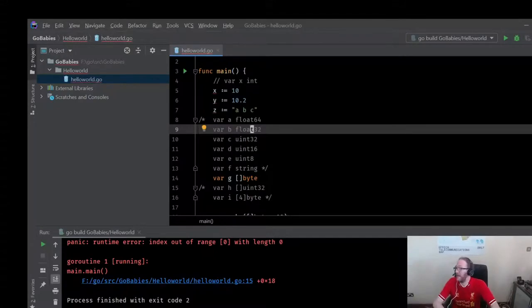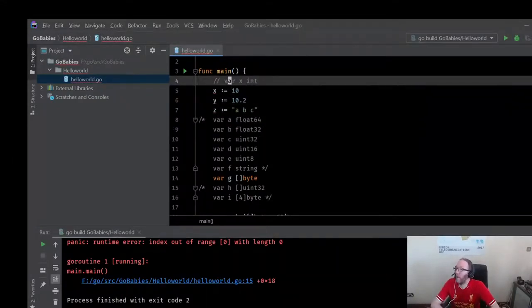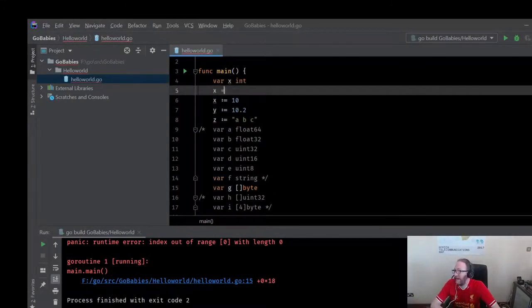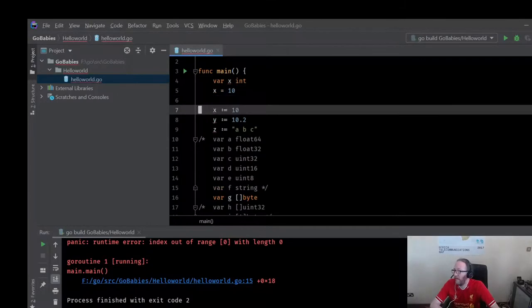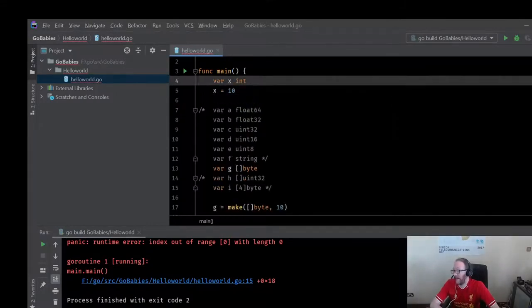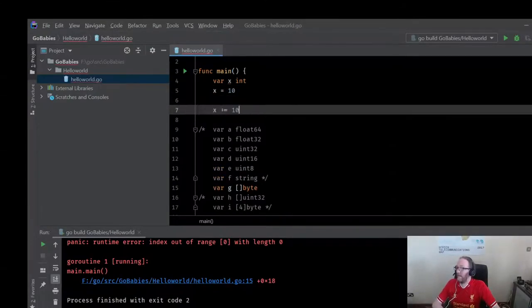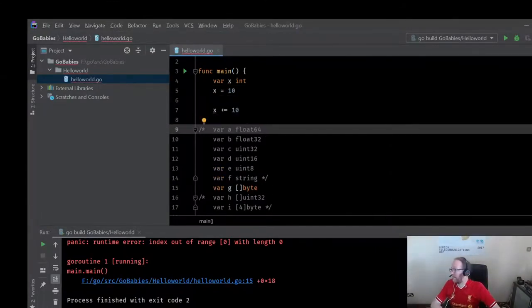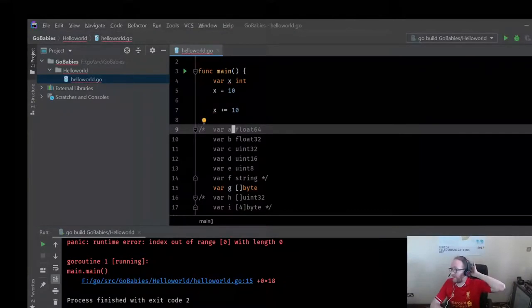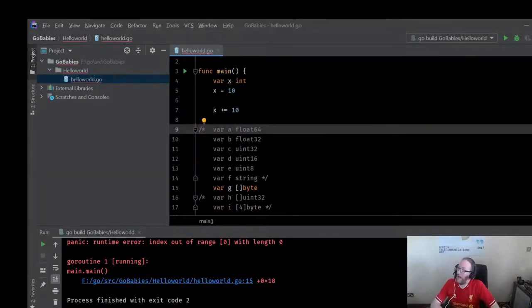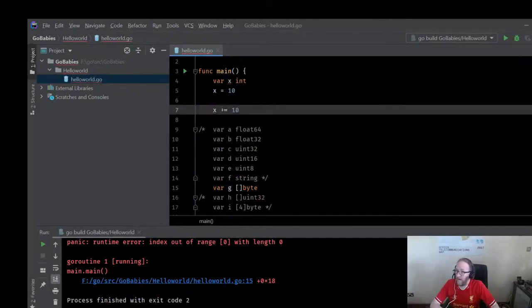But essentially, for the purposes of starting off, if you do var x int over there and do x equals 10, that says declare x as an integer, and then x equals 10 means put 10 into that variable. That is identical to saying that for the purposes of learning. There are some differences on the back end, but for now, you can consider those pretty much identical.